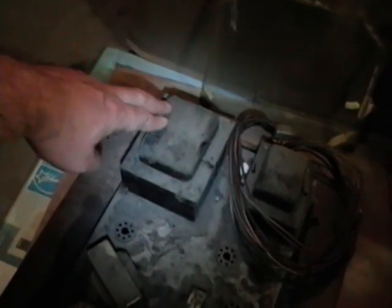So as memory serves, this set has two power transformers. This is for all the tube filaments and I think the higher voltage output, and this is a lower voltage output. So this would be like 300 volts or so, and this is like 150 volts. And there's a 5U4 rectifier and then a filter choke, and this is a 5X5 or a 5Y3 rectifier, and then just a filter cap, and this is the audio output transformer. They use the same design in a number of sets, so again, even though this came from a combo set, I think it's usable in a number of my TV only sets.